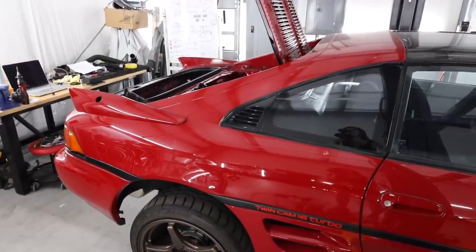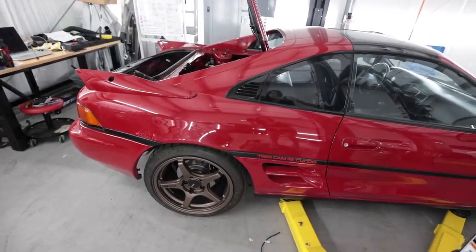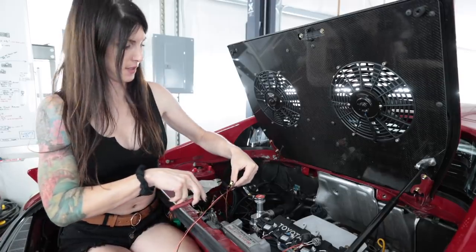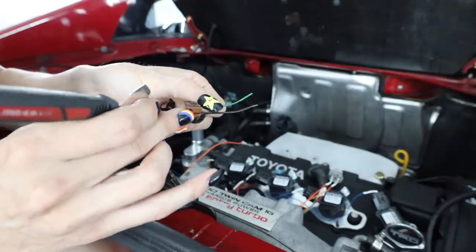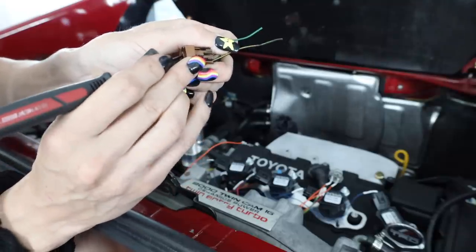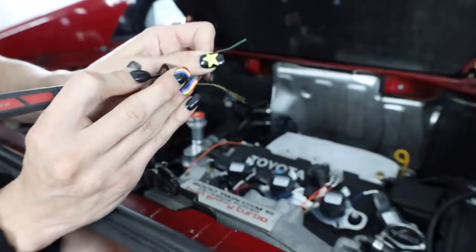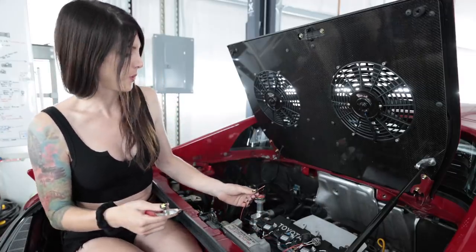I decided not to put a plug for the crank trigger on the bottom of the car — having a disconnect down there by the rear wheel seems like a recipe for moisture getting into the system. Almost forgot one important part: TVIS. Some people believe you should just delete TVIS, but I want to keep it. Basically, there's a vacuum-actuated solenoid that TVIS triggers, and at 4200 RPM it opens up butterflies in the intake manifold to allow more airflow. Now that I have a standalone ECU, I can potentially control when I want those to open. Done.